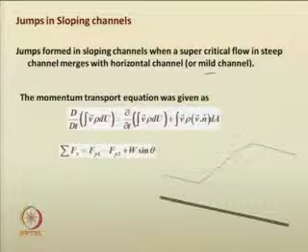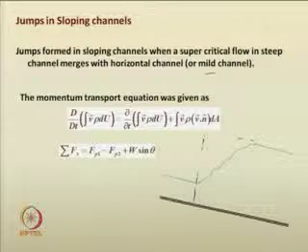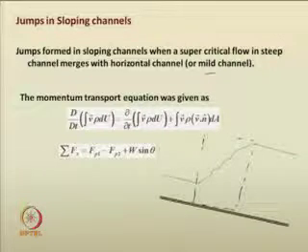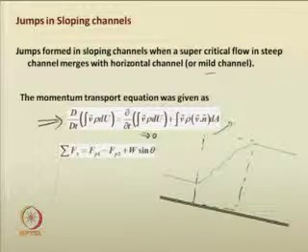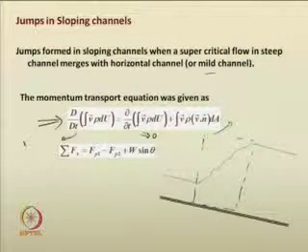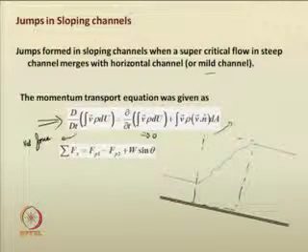The momentum transport equation was given for a control volume, right? If you recall, the control volume was specified and the momentum transport equation was given in the following form. You know that the left hand term of this equation is the material derivative of the momentum, the time derivative of change of momentum. So, the rate of change of momentum is the net force in the system, and this is the net outflux of momentum, and this is the change in momentum stored inside the control volume. As it is a steady state condition, this portion we are neglecting and considering as 0. And this portion will give you the net force, that also we have studied.